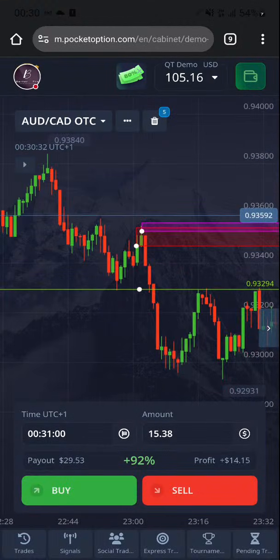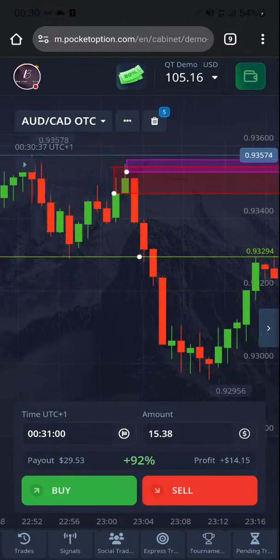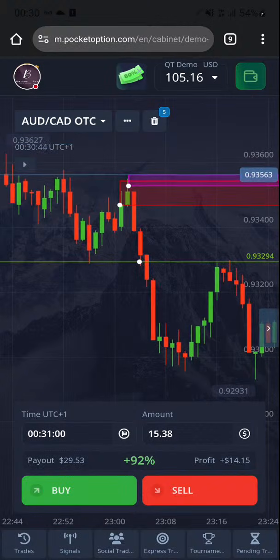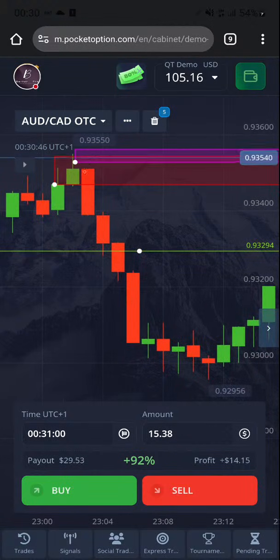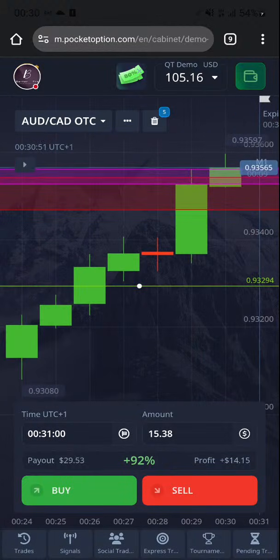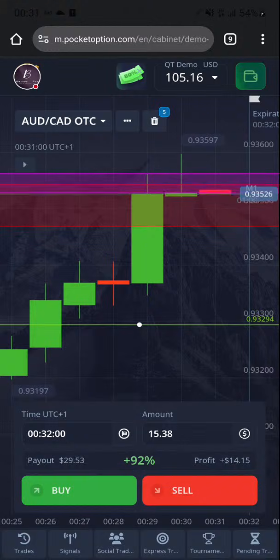Now, this is a very strong supply area. How do you know it's a strong supply area? Look at this momentum that came out of this supply. Look at the momentum that pushed down into the market like that. It tells you that if price comes back into this area, we're going to have a pullback. But because we're in binary option, now if we're just trading SMC, just like our friend mentioned just now, we wouldn't bother too much about all this.